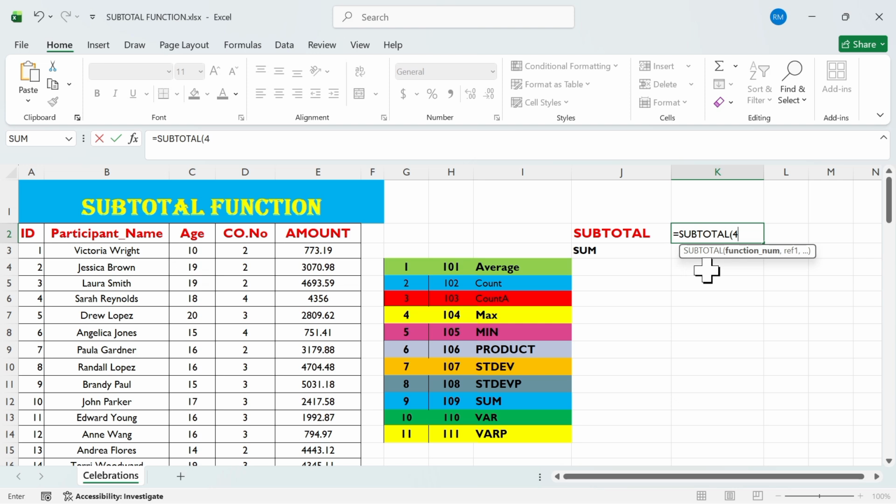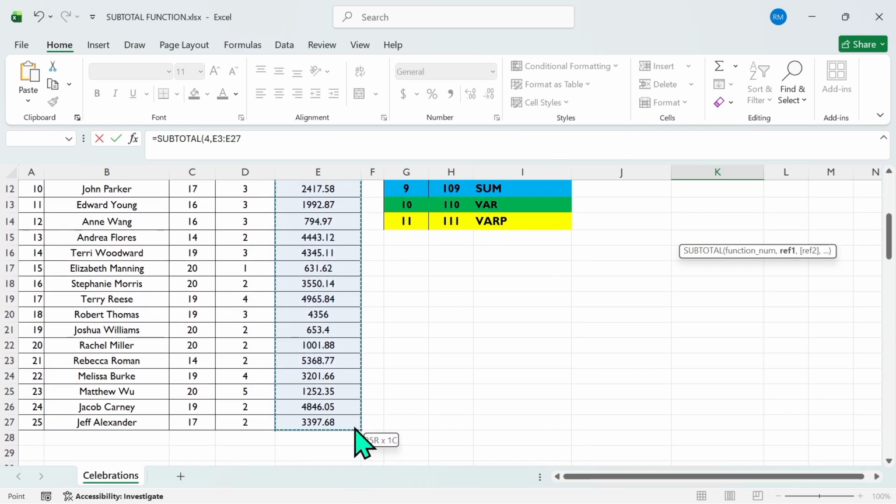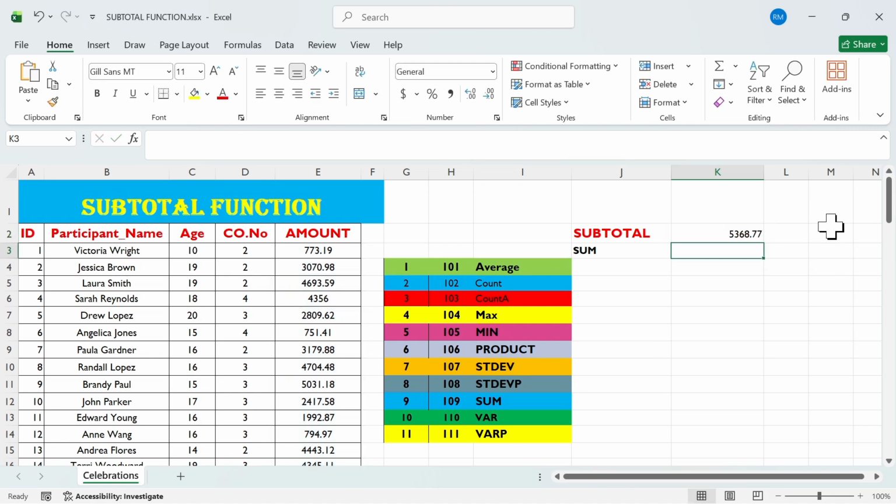Maybe I want to look at the highest amount which was contributed on this day. So I'm going to drag up to the last cell, then I go back, close the bracket and press enter to display the result. So this is the highest amount which was contributed on this day. Now here is the problem.